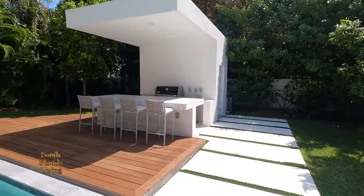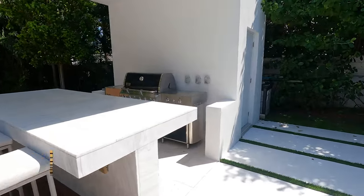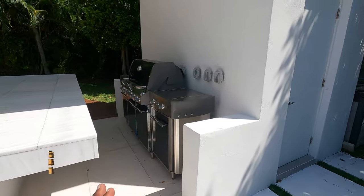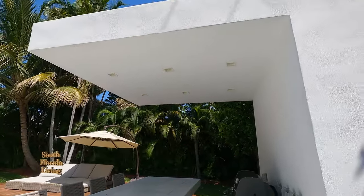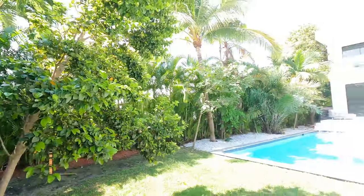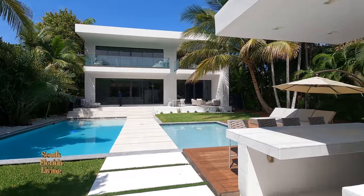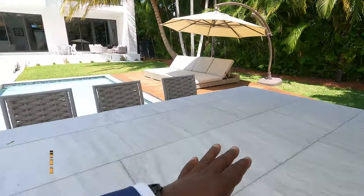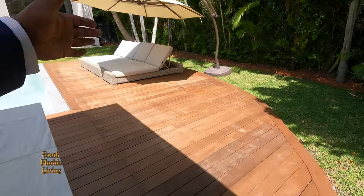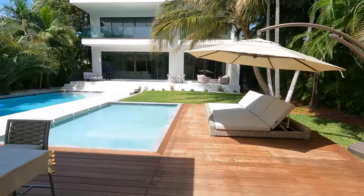Hey, we're here in Miami Beach, okay? We're in Bayshore, to be exact. Close to Mid Beach. Beautiful summer kitchen right here. And I like the fact it got a terrace. Nice, look at this. Check out the house from the back. Beautiful. Okay, let's walk this way in the summer kitchen. You got wonderful countertop space right here. And I like the fact how they use the wood. Plenty of shade if you need it.